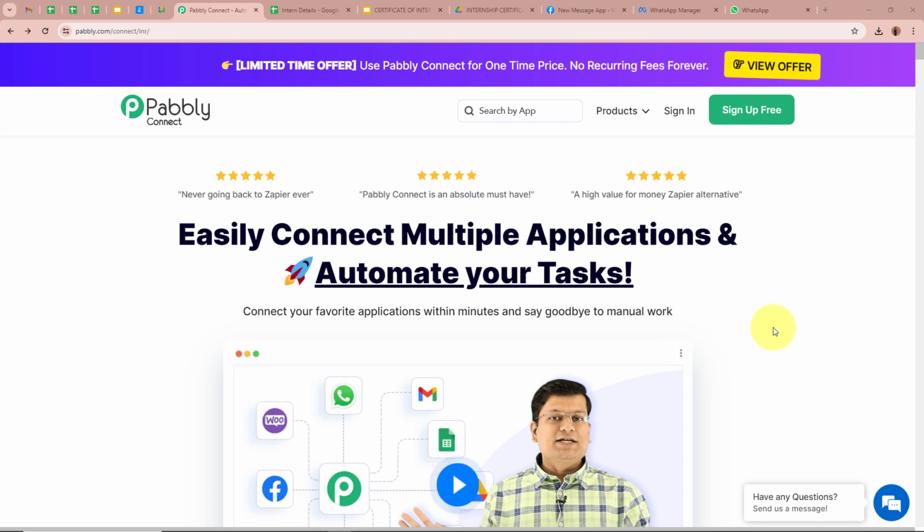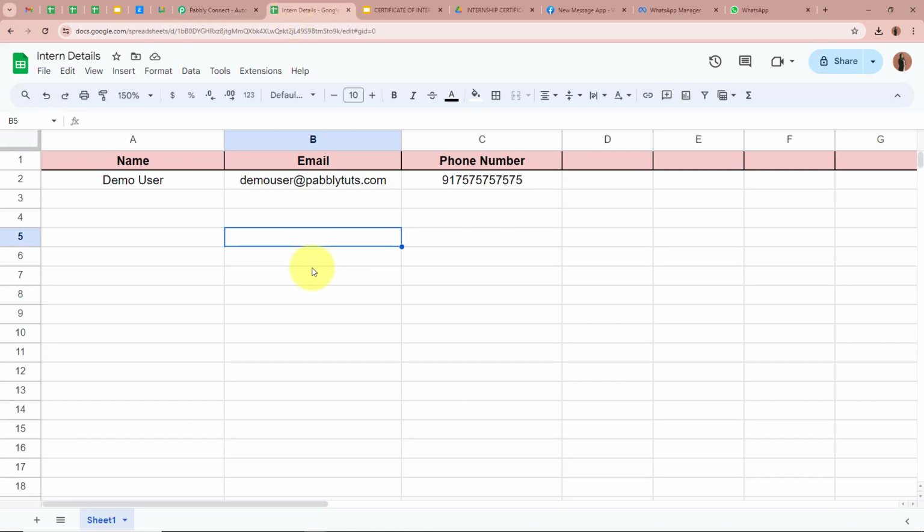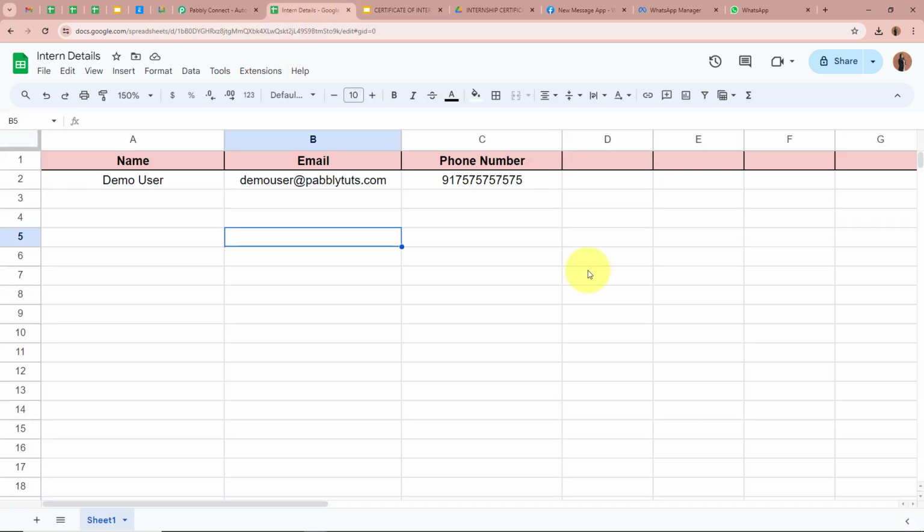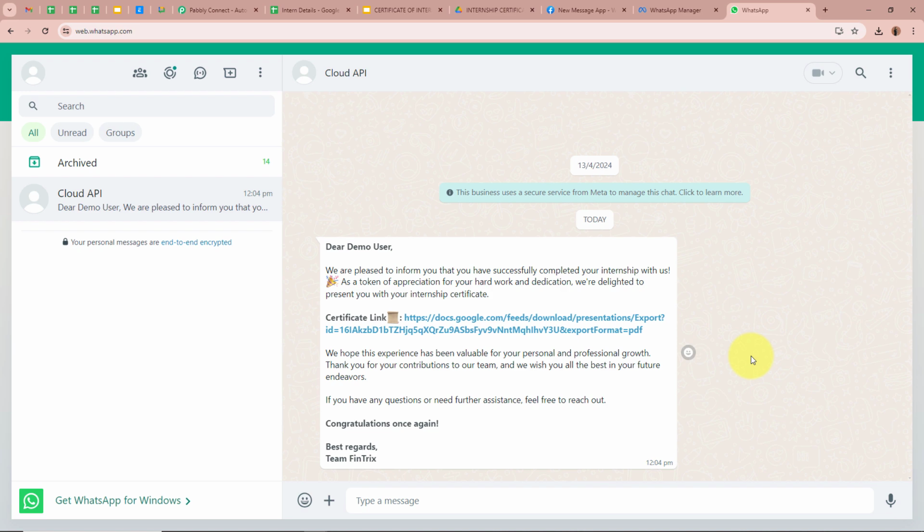And my objective is that as soon as I add the details of any intern who has recently done any internship program in my company into my Google Sheets, automatically with the help of the template that we have created of internship certificate with the help of Google Slides, an internship certificate should be created for that intern whose details we have entered into our Google Sheets. And as soon as a certificate of internship is created for the intern, automatically a WhatsApp message should be forwarded to their WhatsApp number with the attachment of the certificate link.